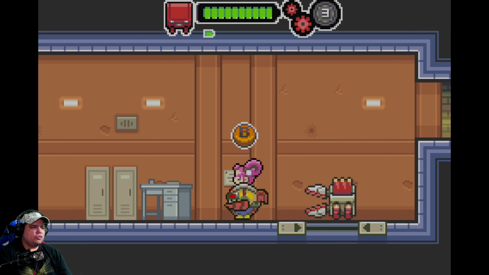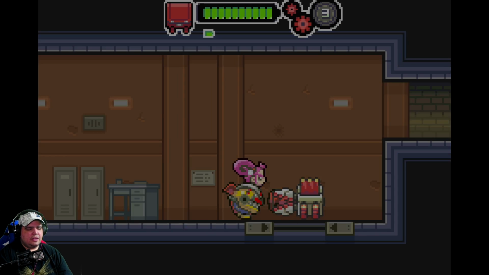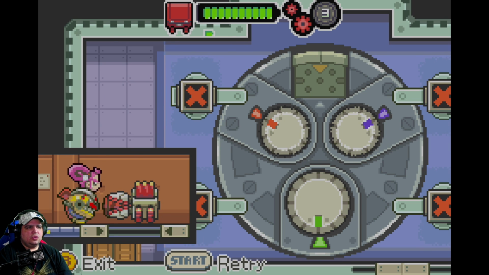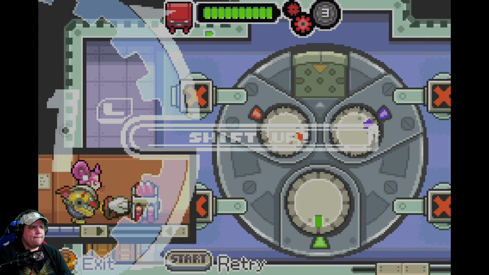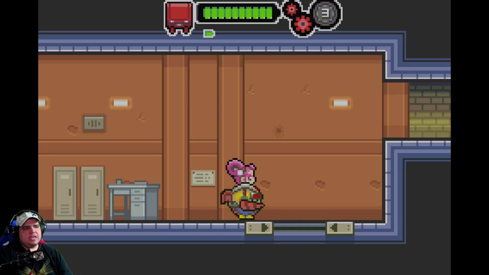Okay. So, 2 to the right. 2 times to the right, 4 to the left. Okay. Oh, this is different. Okay, cool. 2. And then 4 to the right. Oh, wait. Exit, retry, right? I can retry from that. Let's try again. So 2 turns. 1, 2, and then 4. 1, 2, 3. I did too many. No! 2, 3. And then we're gonna leave it like that. 4. Okay, cool. We're gonna exit here. Yes.